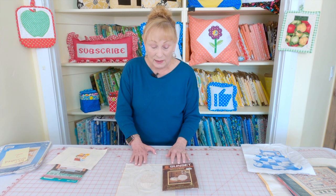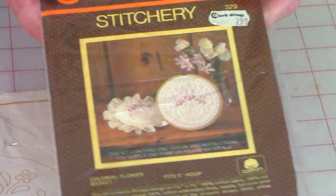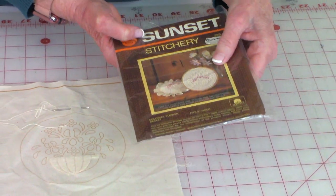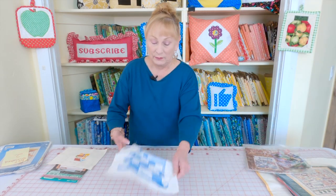Now I'm going to show you some of the projects I started and never finished. We have moved a lot, so the stack kept getting higher because things would get hidden in boxes. Here is an embroidery picture I started — I don't even remember when. I tend not to do embroidery as much because I enjoy cross stitch and needlepoint more. This one is all cream colored thread, just a small little piece, and you can frame it in an embroidery hoop or even turn it into a little pillow.